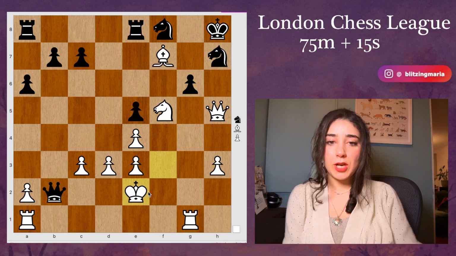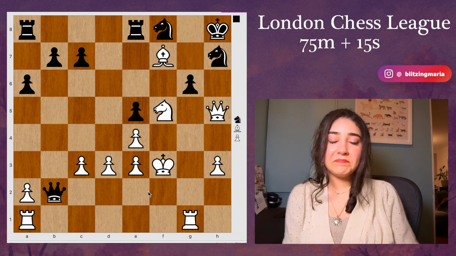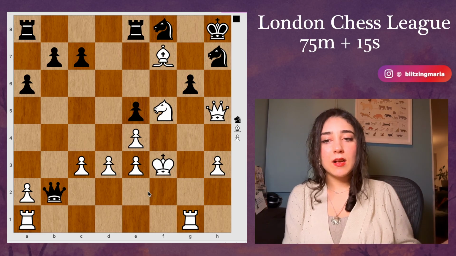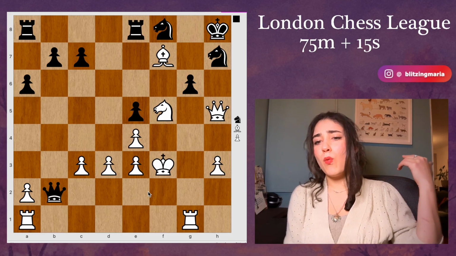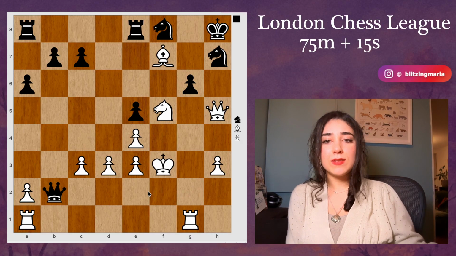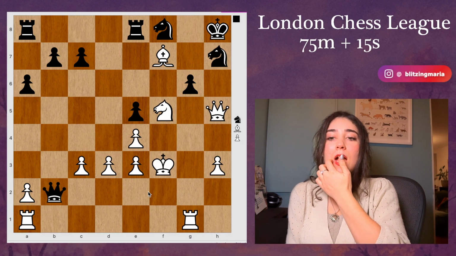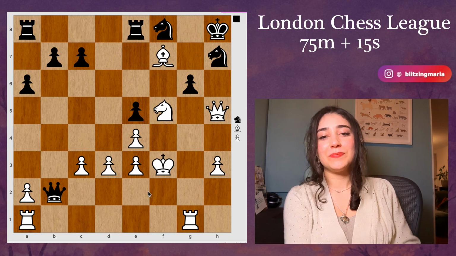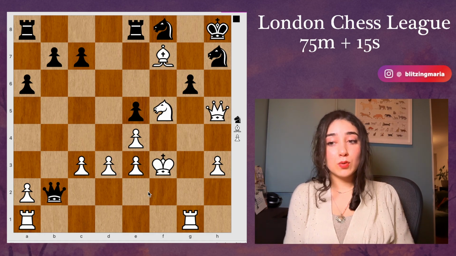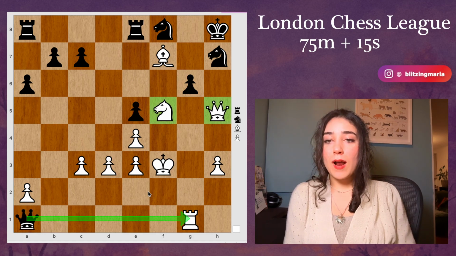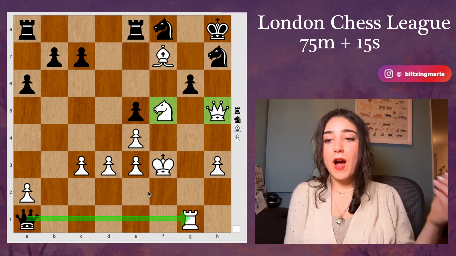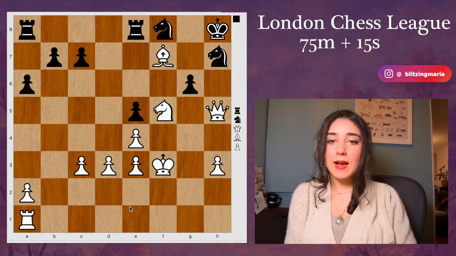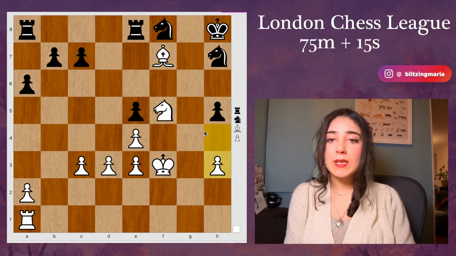So he went queen to b2 check, king on f3. Here I was so happy with this move, king to f3, because I was like, look at my king, not castling, going for a walk around the board, yet being so safe compared to the king on h8 that is about to get mated, as you will see. Spoiler alert. And here black played kind of a cool move. Queen takes a1. So all of a sudden, both our queens are hanging. What is going on? Obviously, I can't take his, because I lose the whole idea of the checkmate, and now he takes mine, and this is horrible.